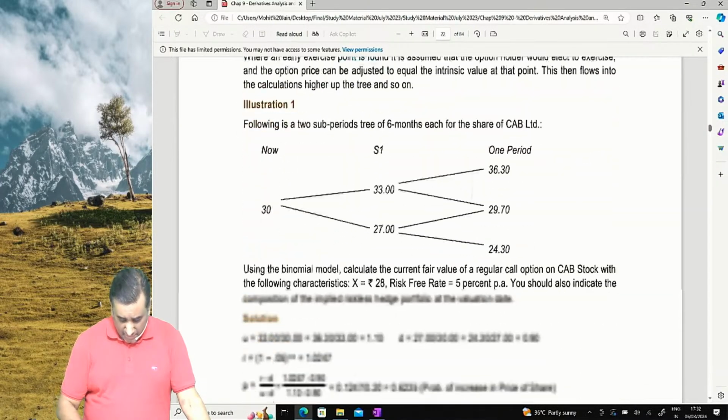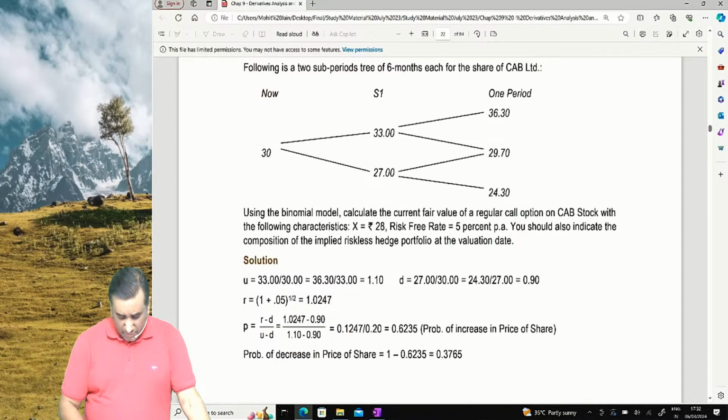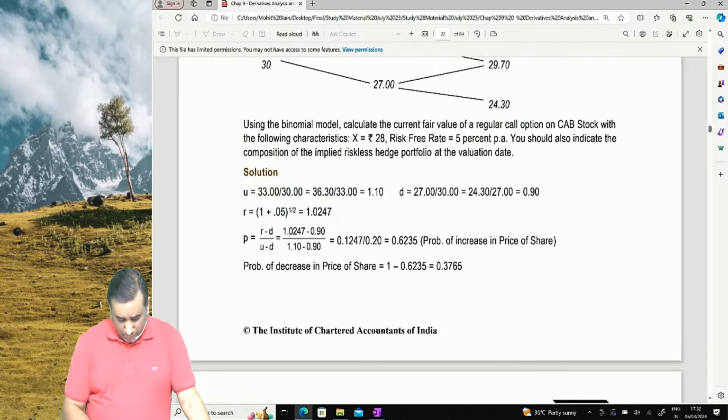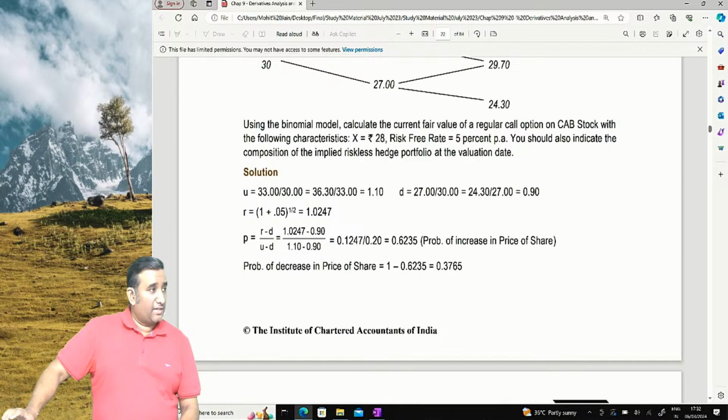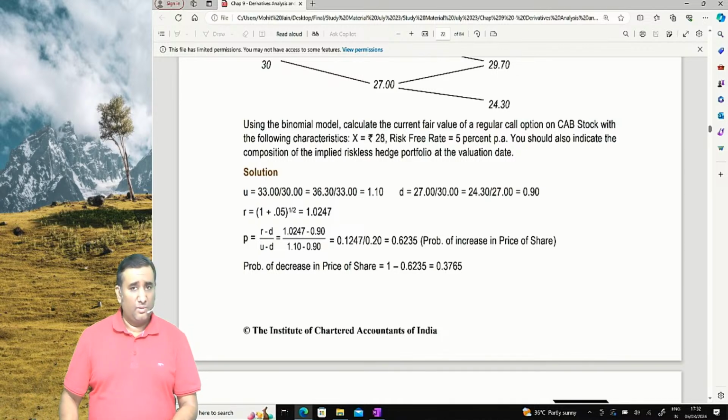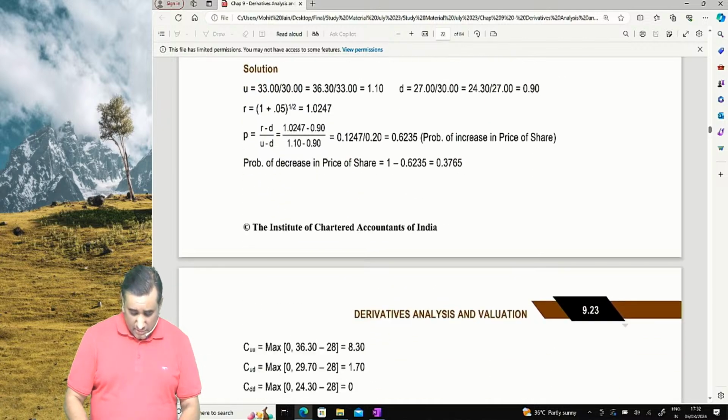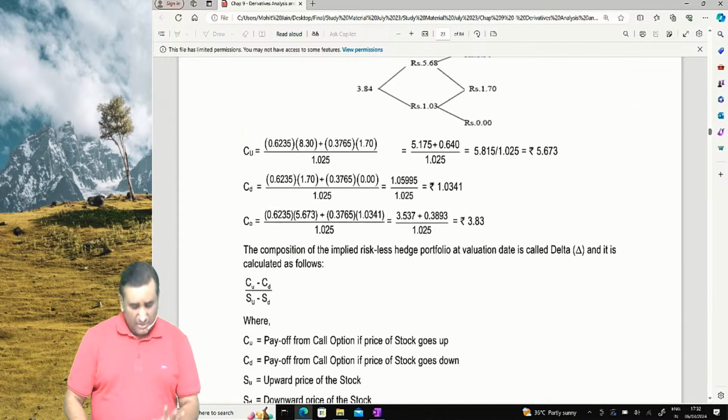For example, look at this. It says using the binomial model, calculate the value, calculate the probability. That's fine, the probability method. When an exam question on binomial comes, that's the normal way. If by chance they segregate, then during the classes we discuss something called option delta, which I'll discuss with you, but not so aggressively, because one method can be applied. The R minus D, U minus D, etc. Everything will be done the same way.